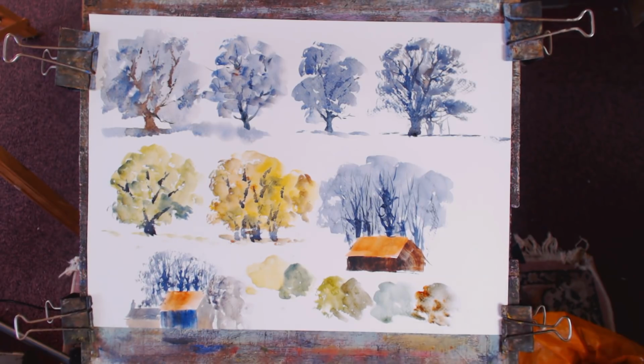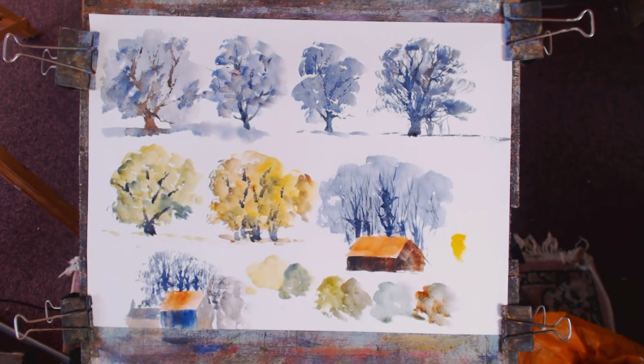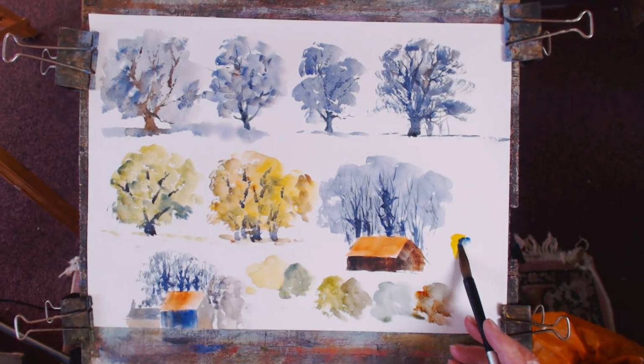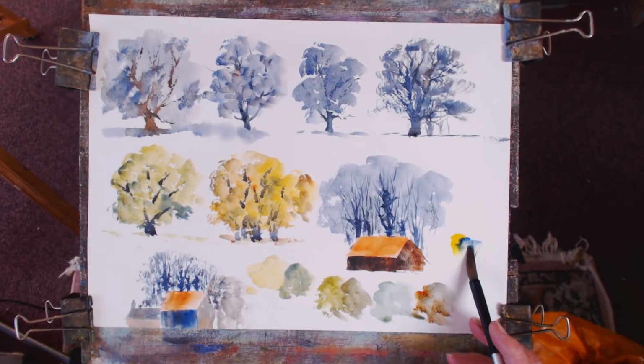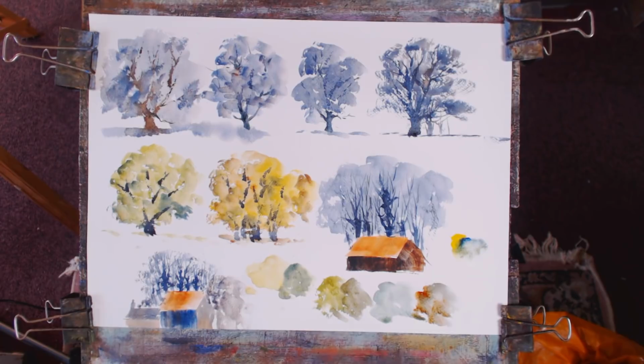Autumny colours in there. So you start off with your basic yellow, and then into that you can add your blue, so that's going green now. We've mixed it. So experiment on scraps of paper. I think greens are not as hard to make from the primaries as you might think.